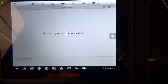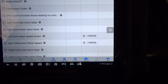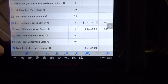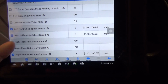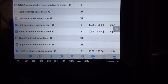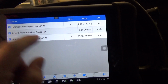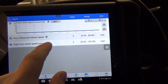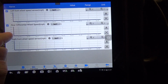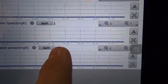Let's get some live data. And I'll pull up, we want the left front. Where's right front? And then let's get the rear differential. This just has the one sensor for the rear wheel speed sensors in a differential. So let's show this stuff here, and then we want to drop these down so we'll be able to see them better. This is live data. I think it starts off, yeah, they're at 3 miles per hour, so you can see where it says 3.